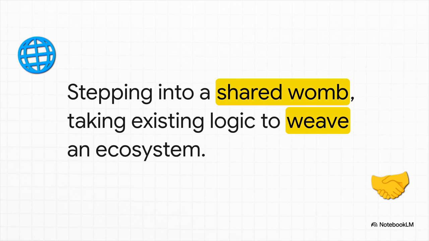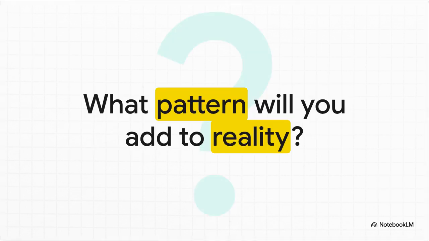And that really brings us to the core synthesis of today's explainer. We are all weavers of a collective reality. By finally shedding the illusion of the solitary creator, we can start to understand our actual role. When a modern developer utilizes something like the conceptual architecture outlined in patent 12,664,142, they're literally stepping into a shared intellectual womb. They're taking existing logic, adding their own twist, and actively weaving the massive interconnected digital ecosystem that we all rely on every single day.